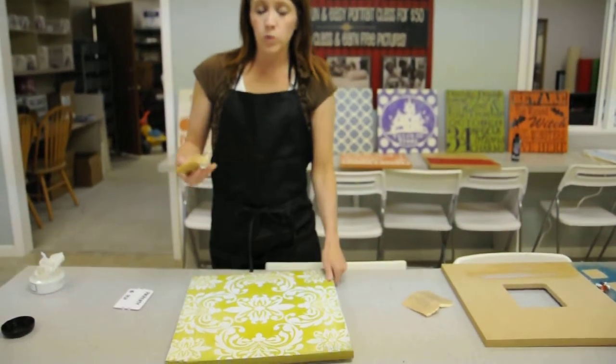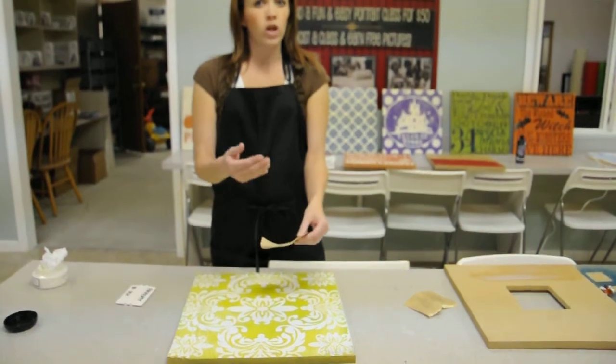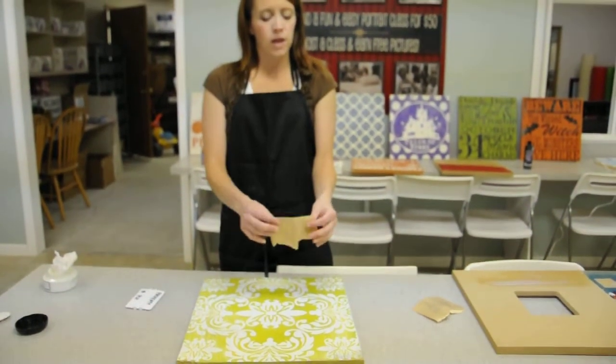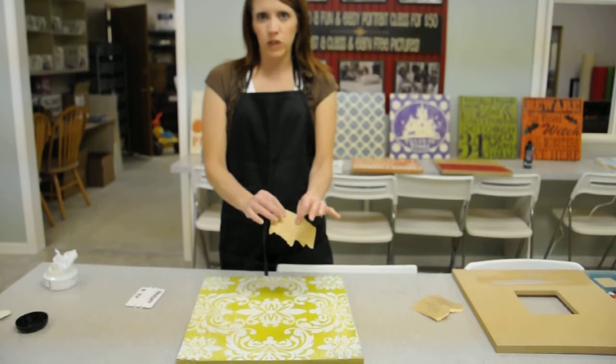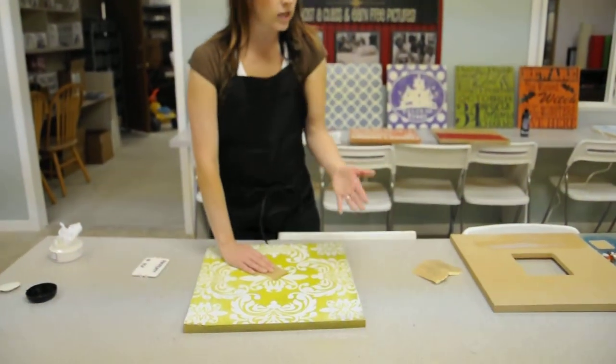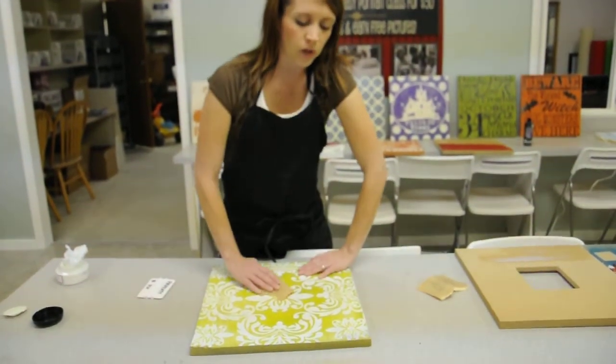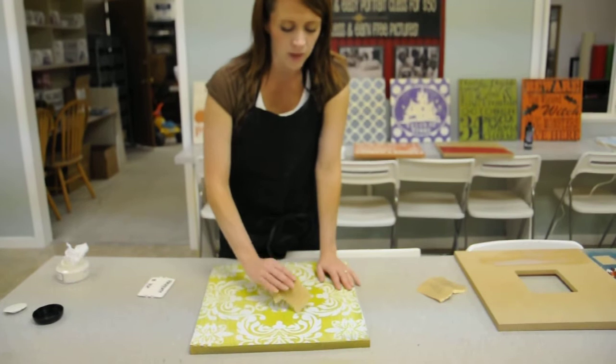So, it's really simple. You want to take a square of sandpaper. It needs to be a low-grade sandpaper. Your teacher should have had some in the class. It needs to be around 150-200 grain. And you're just going to essentially take it. It's also useful to have a dry rag on hand. If not, you can use your hand. It's just a little more messy.